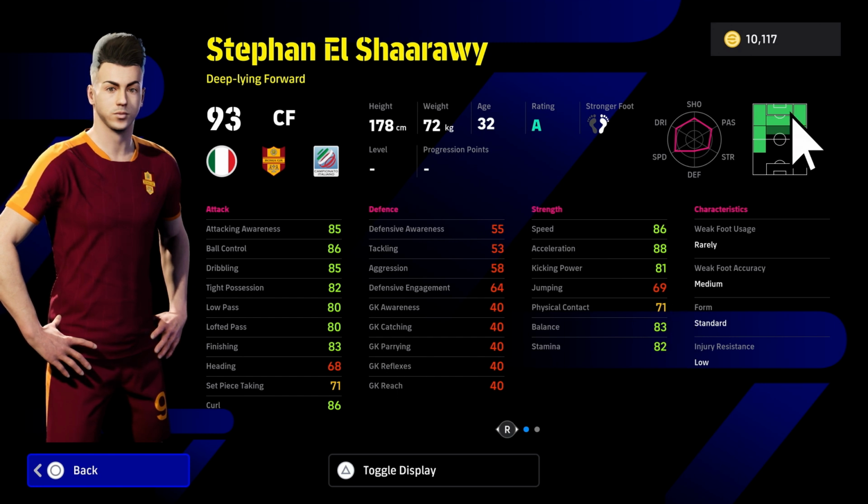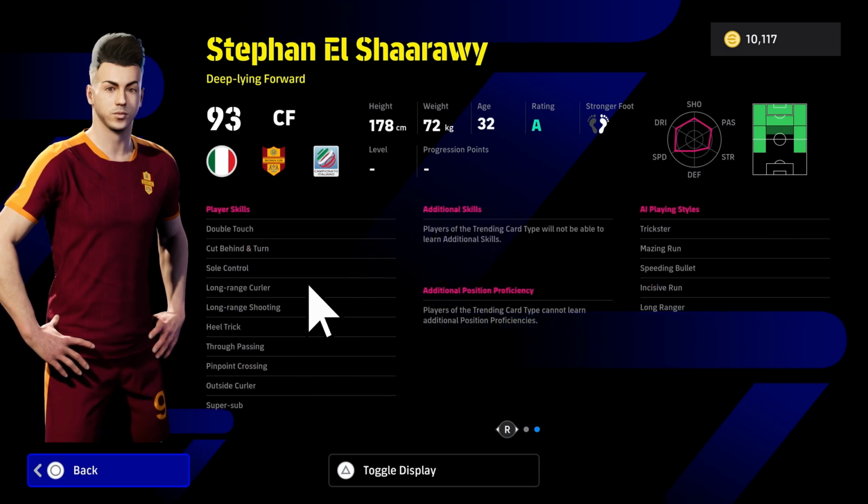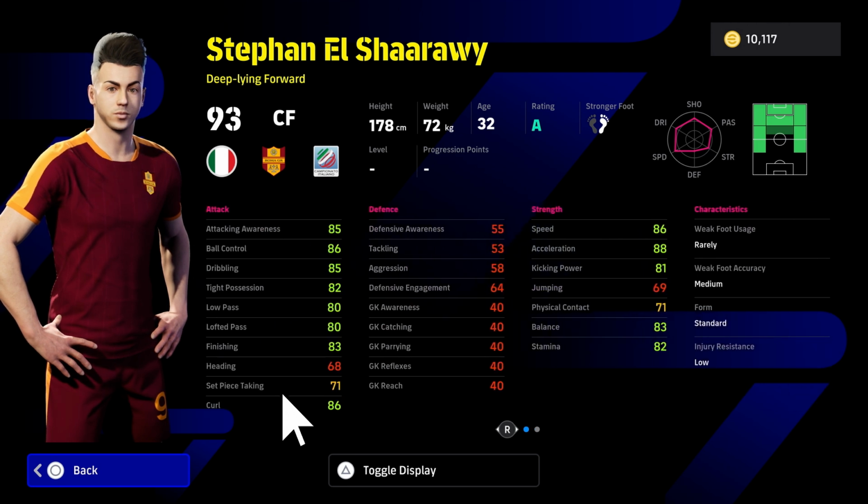But I think he could be decent in any of these positions because, even if he's not amazing anywhere, he does have a decent amount of pace. He is decent on the ball. The passing, SS or centre forward, pretty decent. Finishing, yeah, I think he could be useful. I'm just struggling to see him being particularly great in any position. But he does have a good selection of skills, though. He's got some shooting and passing. He is a super sub.